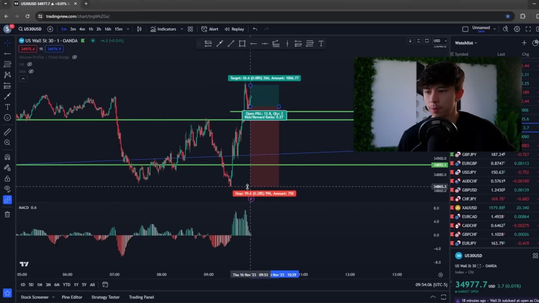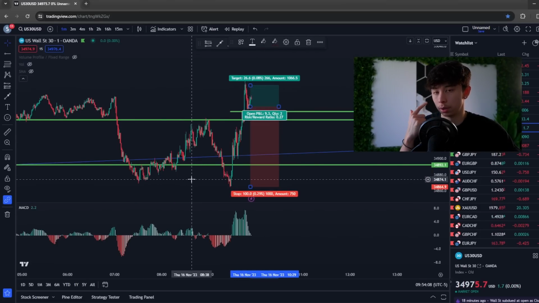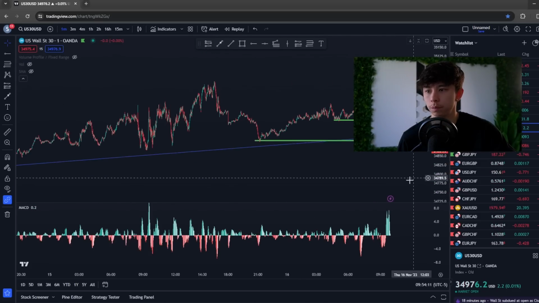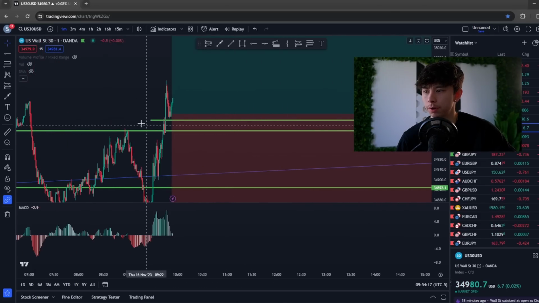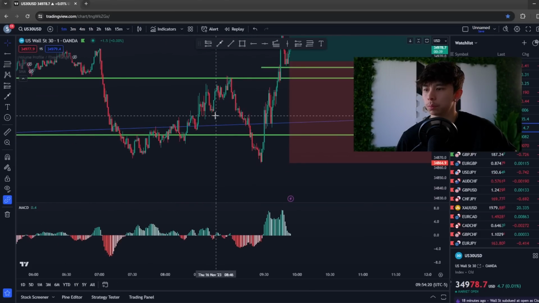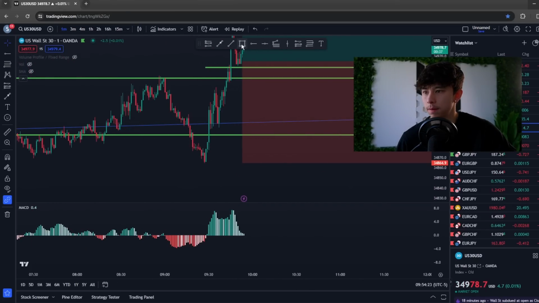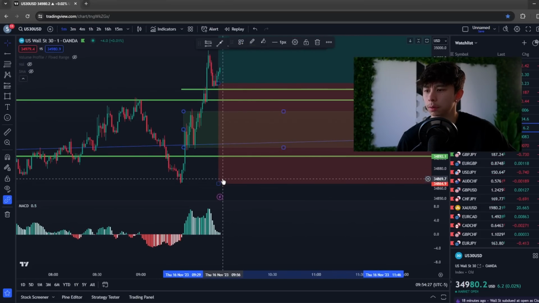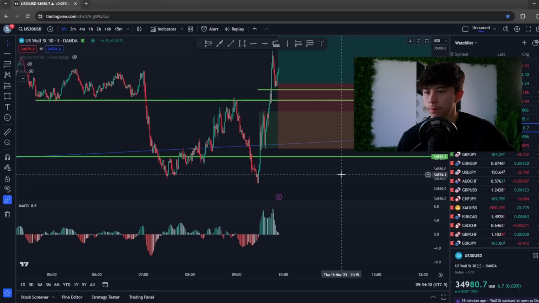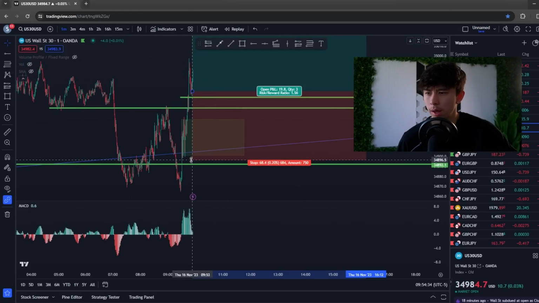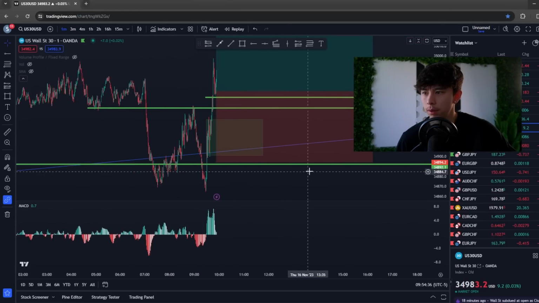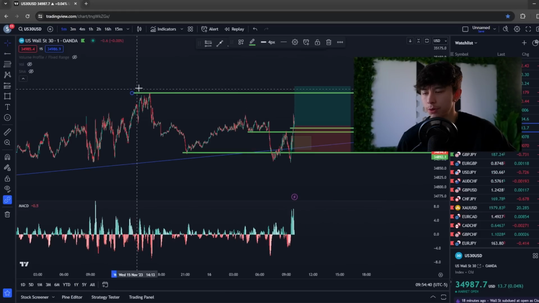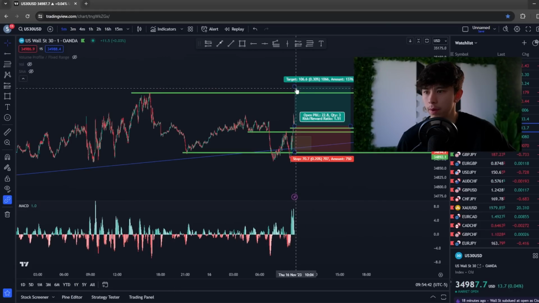We don't want to set our stop loss all the way down here. That'd be a 100 pip stop loss. It's kind of unreasonable, especially how bullish price is right now. So we want to look for the next best spot. And this is a nice little chunk of liquidity here. It could be a good idea to set it 5 pips or so below that, ending up at 70 pips there. It's a little bit better, especially if we just want to trade to the past all-time high here.